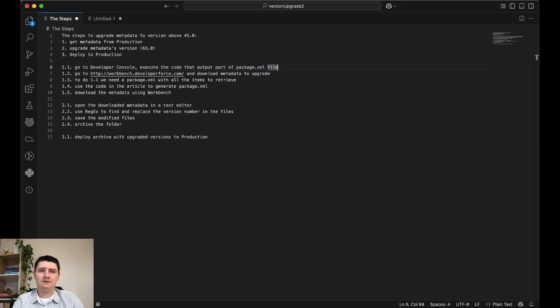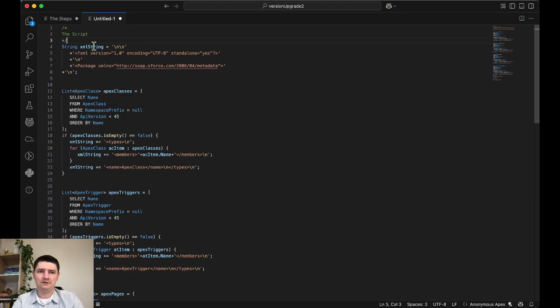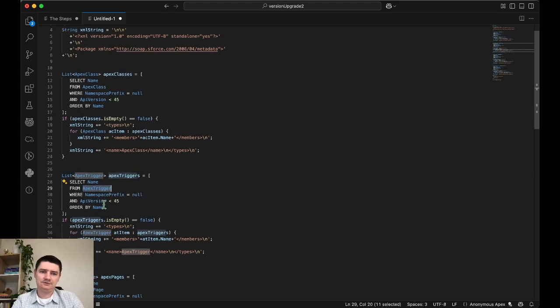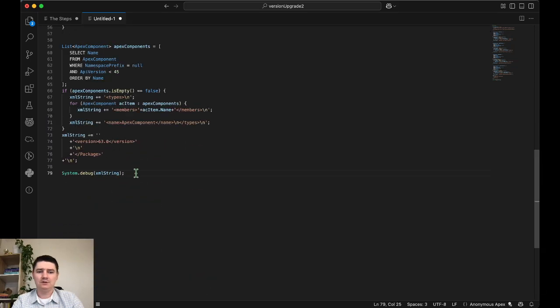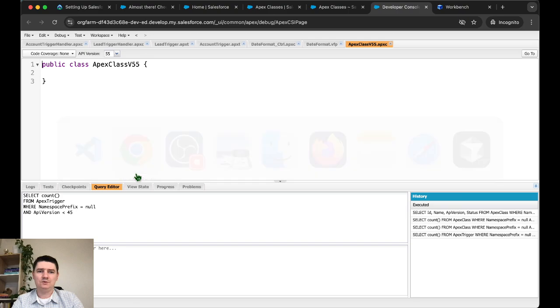One more time, in the document I will provide the code. Here's the code. The code is super simple. It will query the items like Apex class and trigger, and it will output them into the debug log.